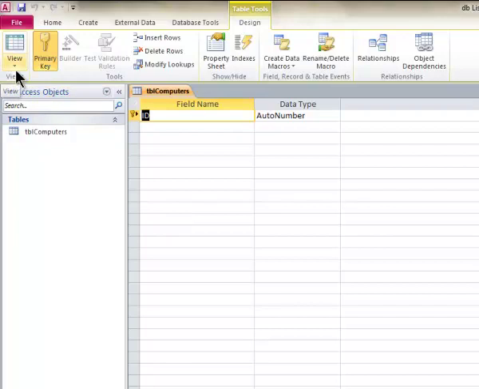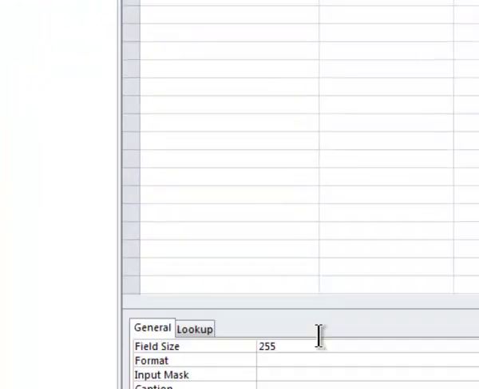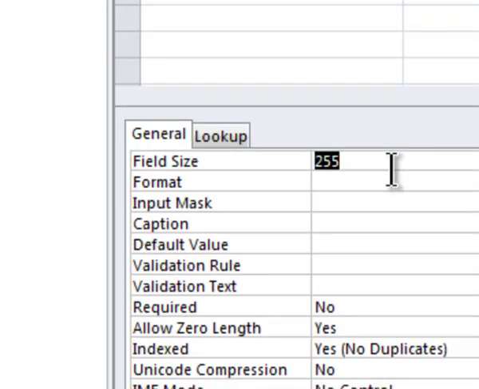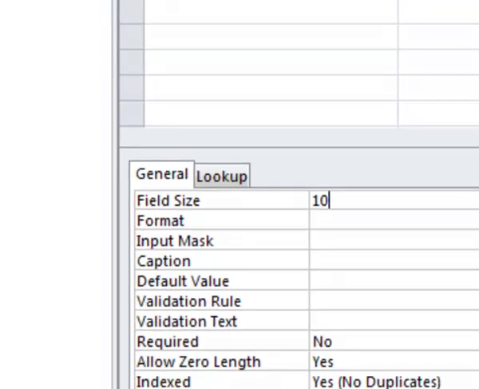And the very first thing I would like to notice is that Access generously gave me an ID as the primary key with an auto number. I don't really need the ID to be the primary key, but I could utilize this, leaving the primary key here as showing here, but I will change this to serial number. So serial number is really what I need to consider as the primary key, because we already agreed on that in the previous video. So I'm going to change that to text, and also, not to waste so much storage, change the field size to 10. And that is going to give me what I need.